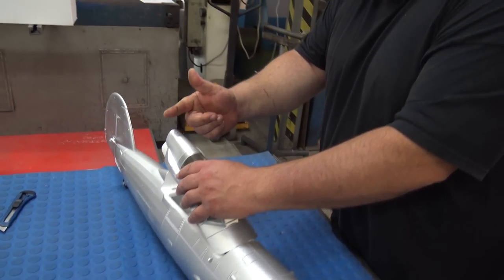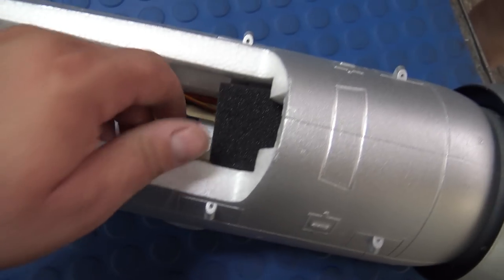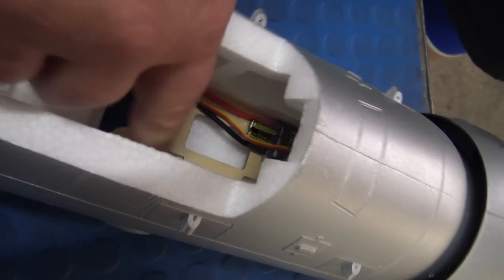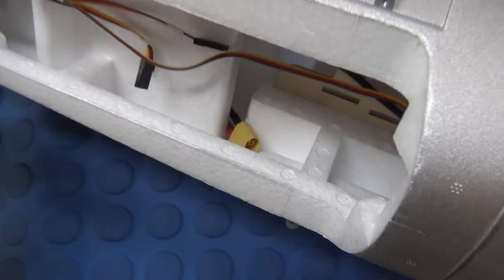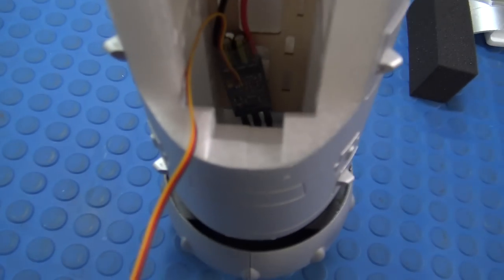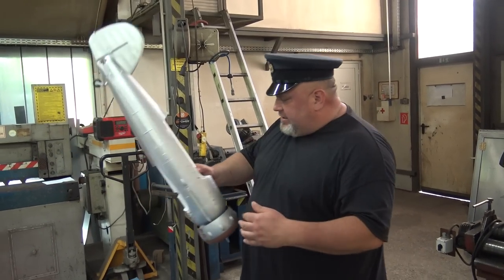I will just put here a little tape, the reinforced tape, and you have here inside the servos. And I will tell you this, of course, we can salute. This is something that I will tell you what it is for. We have, of course, the XT60 inside. Show the viewers. It is here. And we always salute the XT60, because the XT60 is just great. Now, I think it runs on those simple, sexy 2200 4-cell batteries that fit perfectly.